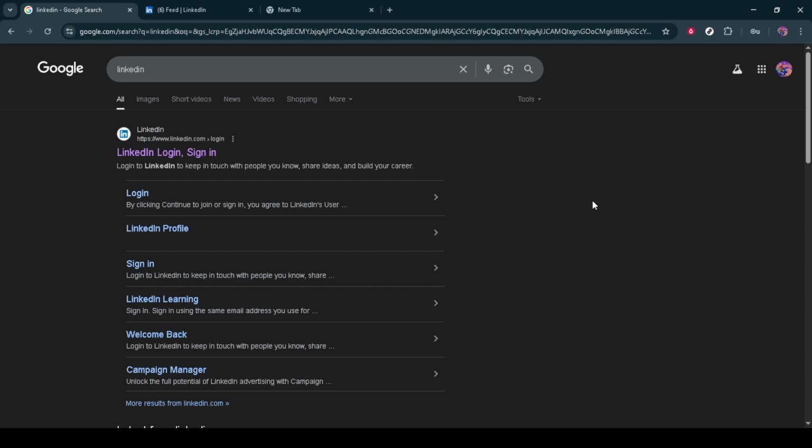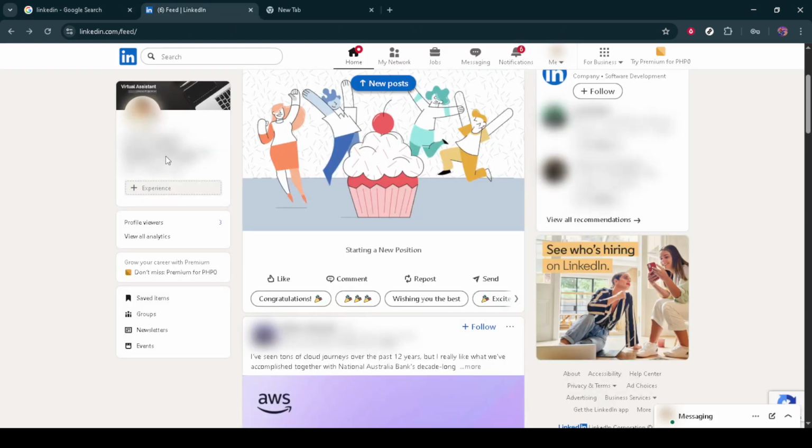First, you're going to want to log into your LinkedIn account. This is the essential step before you can access any of the content you might be interested in copying. If you aren't already a member, you'll need to sign up for an account over at linkedin.com. But for those already familiar with the platform, logging in simply involves entering your email and password in the designated fields and clicking Sign In.